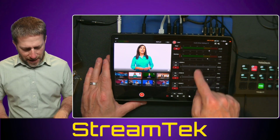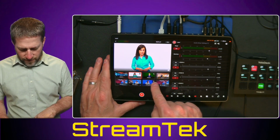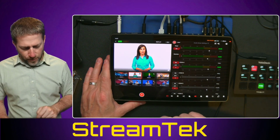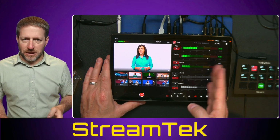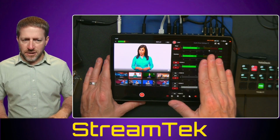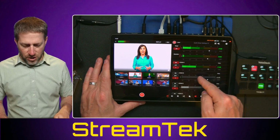So here you can see I've got audio from HDMI 4 coming in, and I can turn that on and then it becomes part of my program. It's a little jumpy. I would love it to be smoother. Hopefully they could maybe allocate more CPU resources to managing this audio meter.